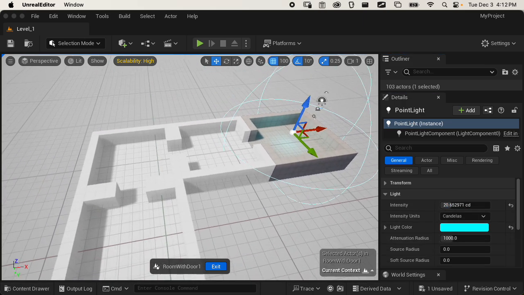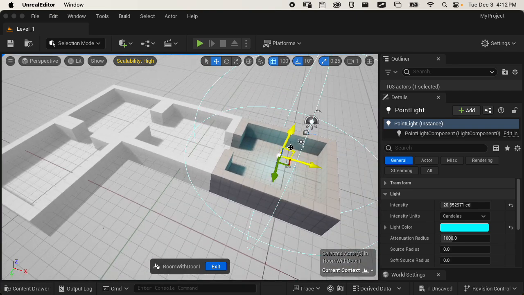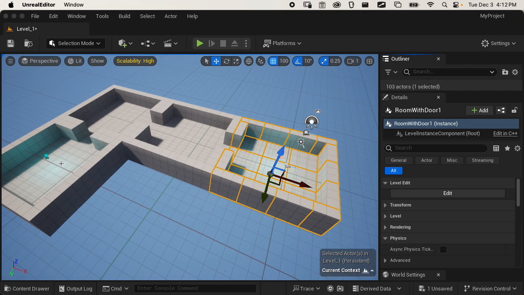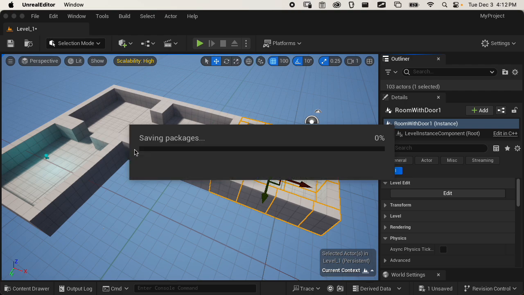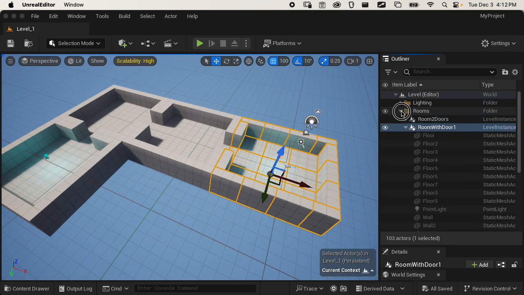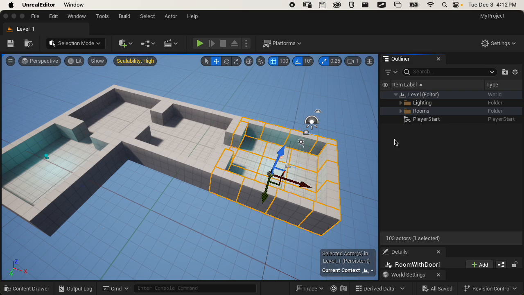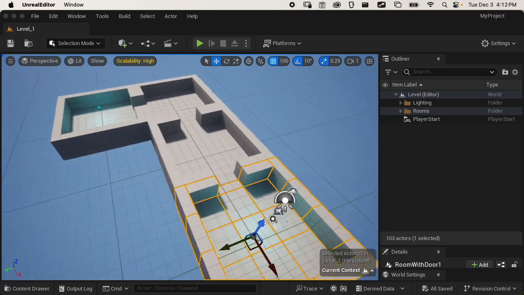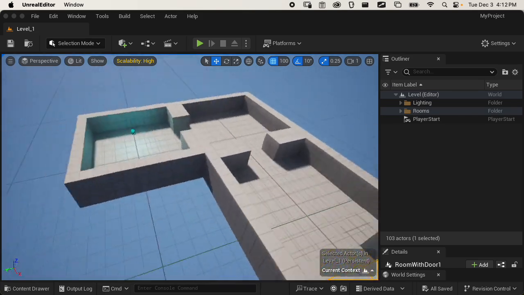Okay, so notice when I'm in this edit view, there's a new light right here. And when I exit, now there's another light over here. So it's going to update every instance of that room. So if you don't want the light to be in every room, you can just add it into the general hierarchy over here. But if you want to update every version of an instance, you can do it that way. Notice that it didn't update my other two rooms because those are separate files now. So you'd have to do those separately. But that's one way that we can update those instances.